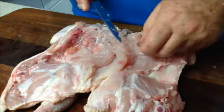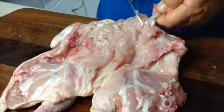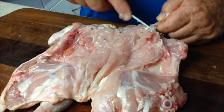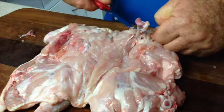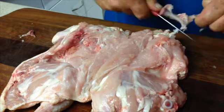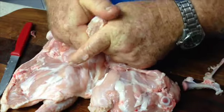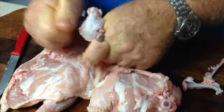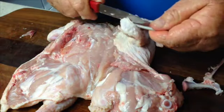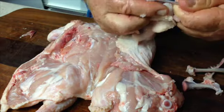Now as I'm removing the wing, scrape your knife down the top part of the wing where it attaches to the bird, detach the sinews and cartilages and just slide the meat off and remove it. Then you can actually pop the joint in the second section of the wing and just pull those bones out and detach the cartilage. Being careful not to damage the skin too much because we're going to be using this in a dish later that requires it to be rolled and we don't want any leakage of the stuffing.